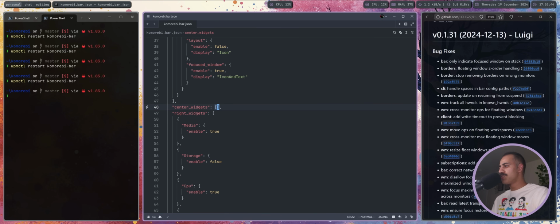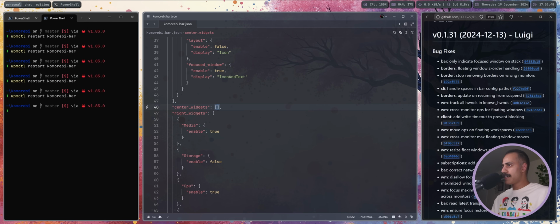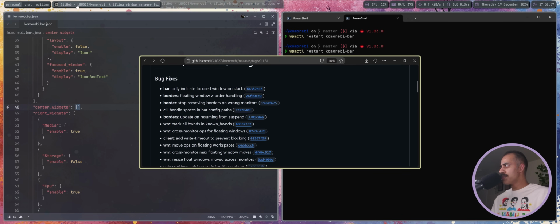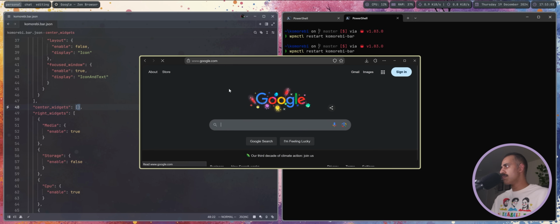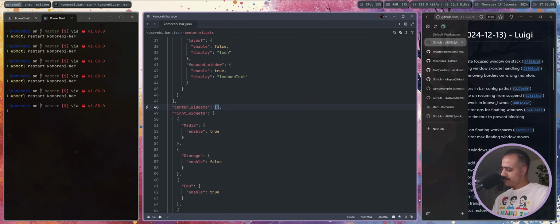So enjoy your center widgets. What else do I have here? So now when you have a floating window, the floating window has its title shown here, and it also updates here. So like if I go to google.com, it's gonna show up here. Very nice. I like that a lot.